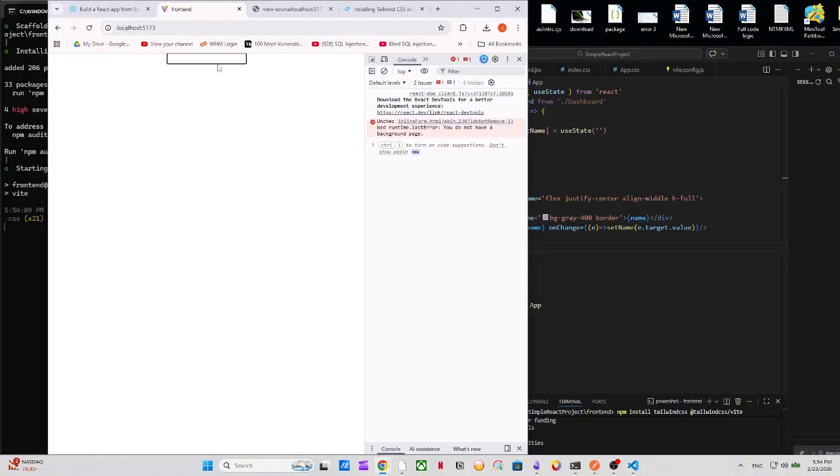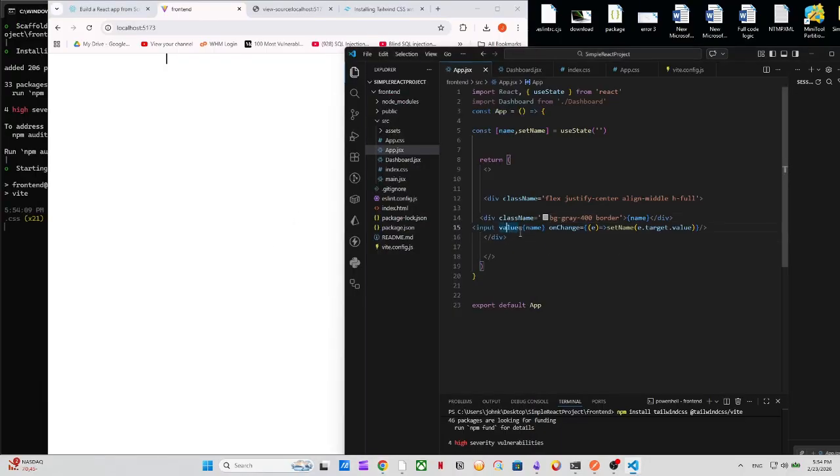Yeah, and this is the input. Actually, this is for the input, but for this one also we need to put something on the for the name. Border equals to 1, I think.